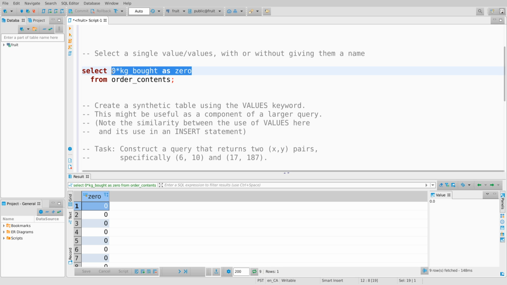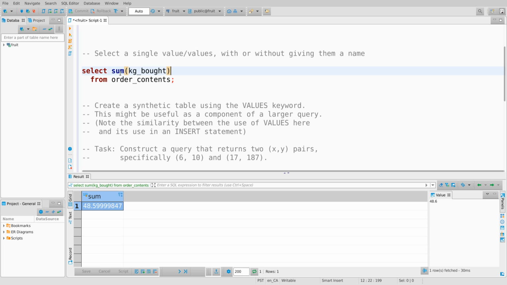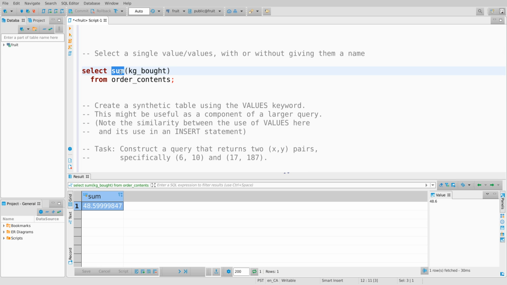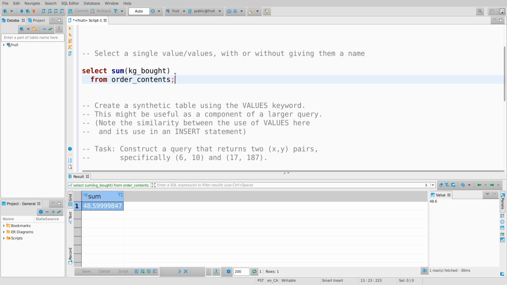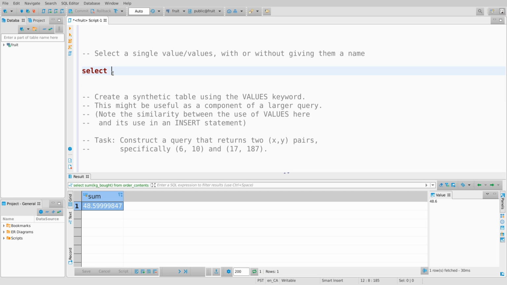I'm also allowed to select something that gives me only a single row as my result. One example, which we've actually used something similar already, is I'm allowed to take a sum, which is an aggregation function, without grouping. If we do that, we just compute the sum, aggregating as if there's only one group, which is everything. So what's interesting is I'm allowed to use arithmetic expressions for column names, even if I don't have a from clause in my statement.